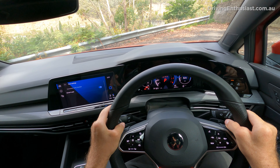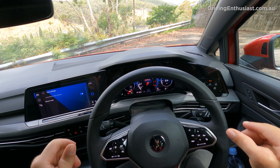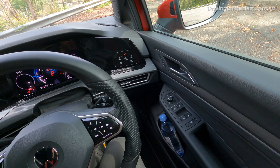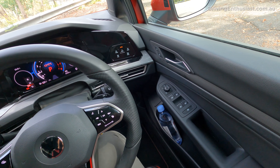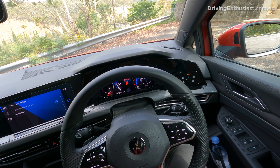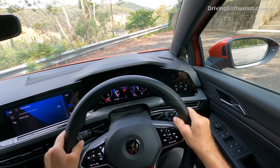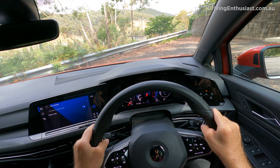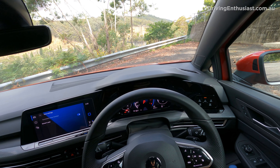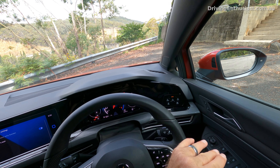Apart from that, this is a perfect little driver's cabin. Great driving position for starters — good steering wheel right at the chest, and you can raise, lower, pull it in and out. The seat has a wide range of adjustments with power seats on this model. You can lower them right down, raise the front for under-thigh support, and there's good side bolstering. The Golf has always been known for its practicality and everyday usability, and visibility is great.